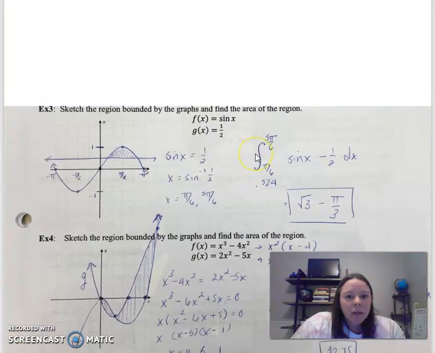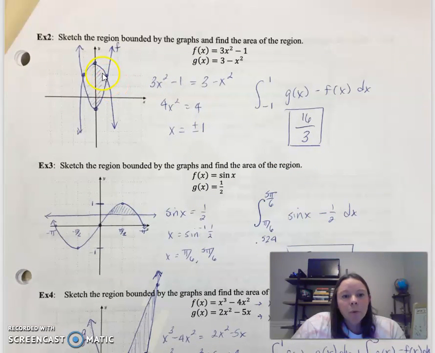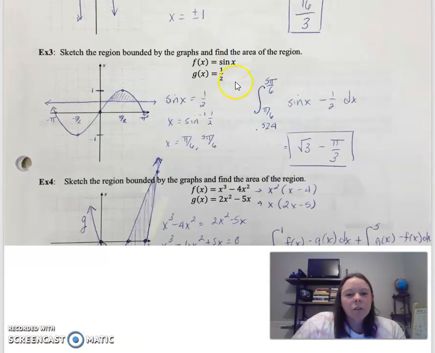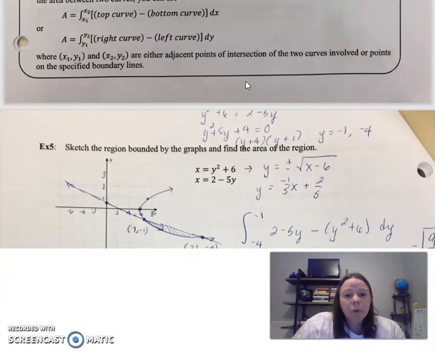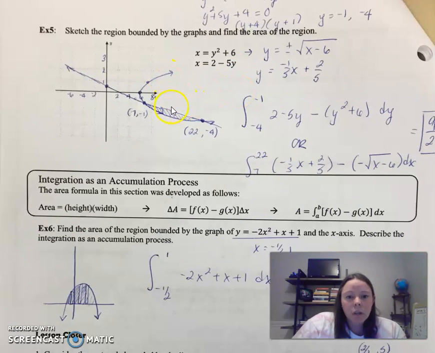Now, coming back up here, if we were to do right to left with this one, you'd have to break it up into two separate integrals. Okay, so it still wouldn't really work there. So you just have to evaluate your situation and see if you want to use top and bottom or right and left. It's up to you. It'll still work either way.